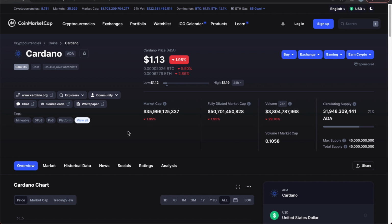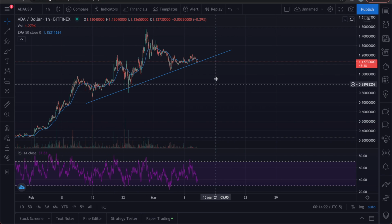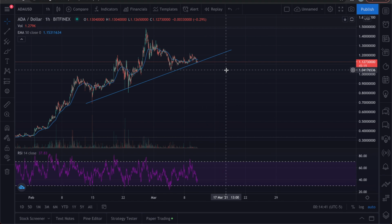Obviously that's some long-term plays, but at least short-term right now, we are seeing it quite bullish, where if it were to continue to drop down, that could be in correlation with Bitcoin. If Bitcoin were to take a big dip, then I wouldn't be surprised seeing Cardano drop as well, essentially copying Bitcoin's moves. And there's also some support around this area too, maybe like the $1.04 give or take mark. We have the touch points here.